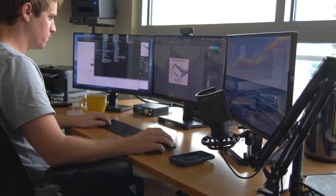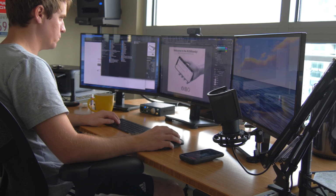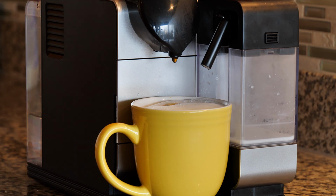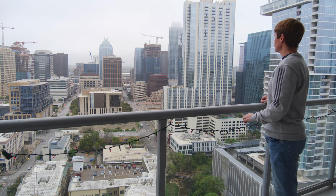It's actually way better to be hyper-focused for 20 or 30 minutes at a time instead of spending something like an hour kind of focused and struggling to find your motivation. And if you're not feeling it at that time, take a break, grab a coffee, step outside, whatever it is that you need to do to reset yourself, and then come back to work. There's no social pressure here, so don't put any unneeded pressure on yourself to perform all day.